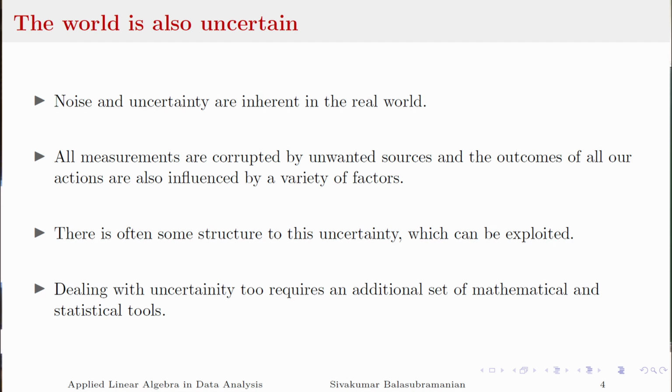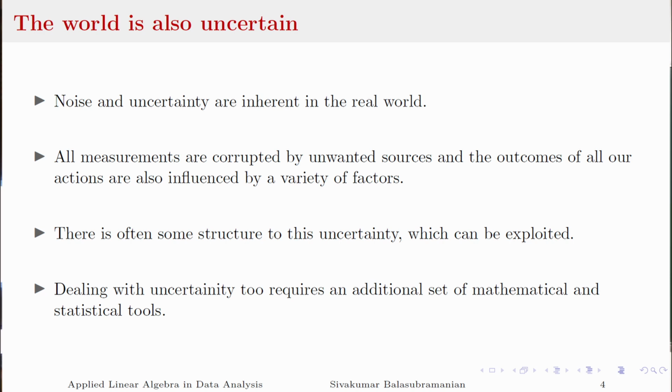But even though there is uncertainty, we could say, okay, this is random and I cannot do anything about it. If it is like that, then of course you cannot do anything about it. But it turns out that random is not truly random. There is some structure to it. This is what people have observed, and it's this structure that we can exploit to do better than saying we can't do anything about it because it's random and I cannot tell you what will happen next.